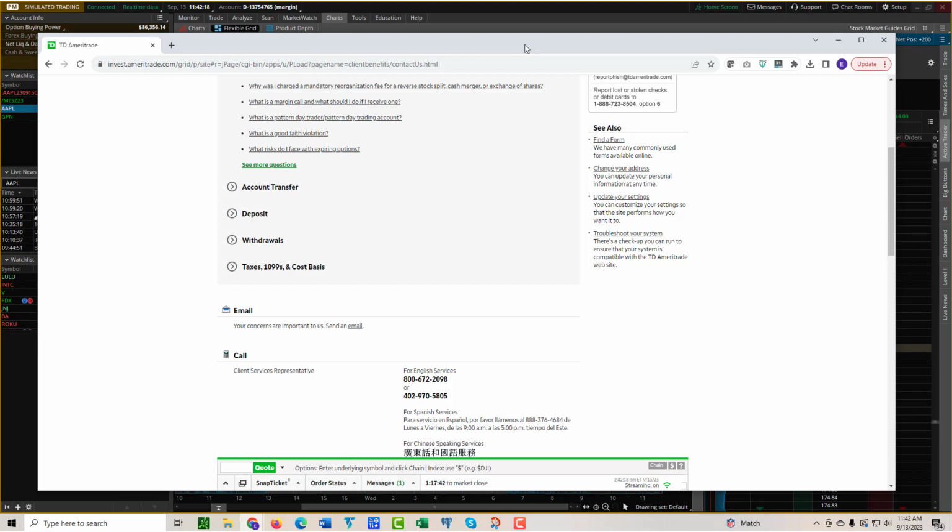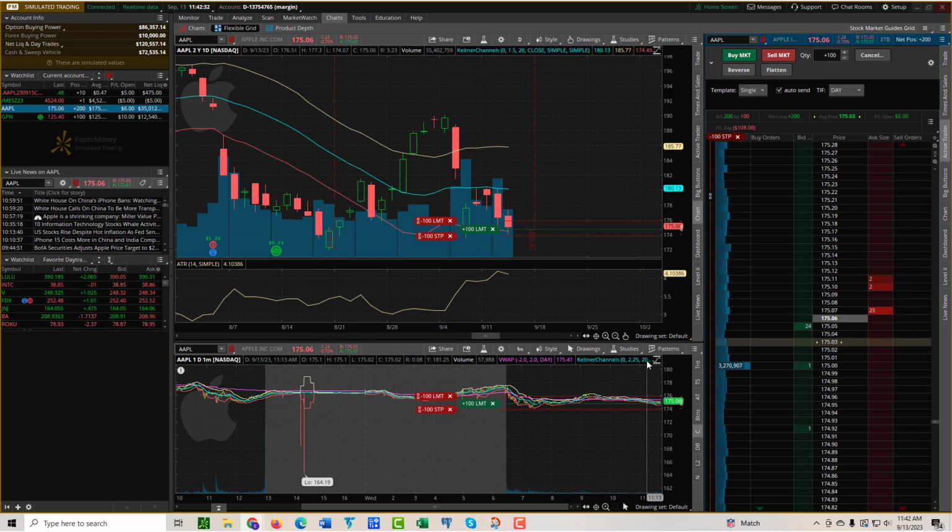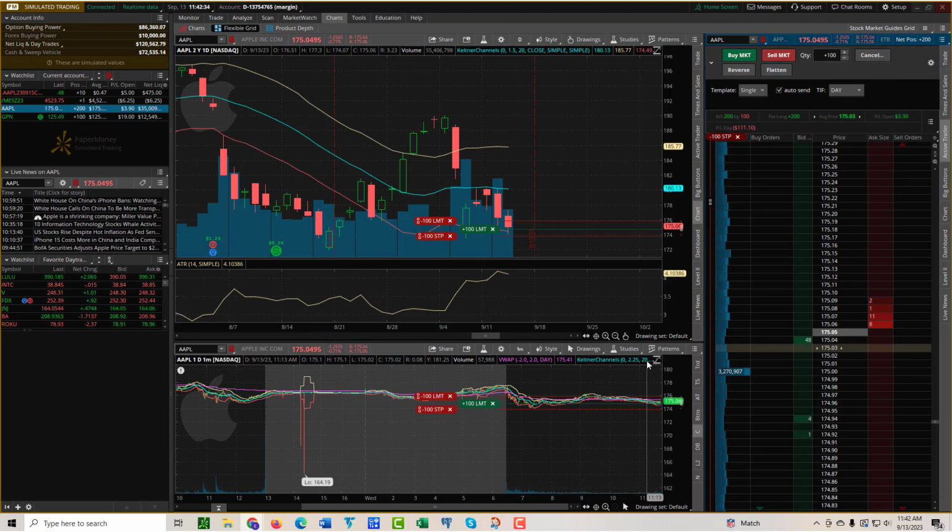If you have something urgent that you need, then you can of course contact their 1-800 number. But if you just have a general question, you don't necessarily want to wait on hold that long. We found their email support to be dependable. So that's it. That is our review of Thinkorswim. We really like the desktop version of the platform.